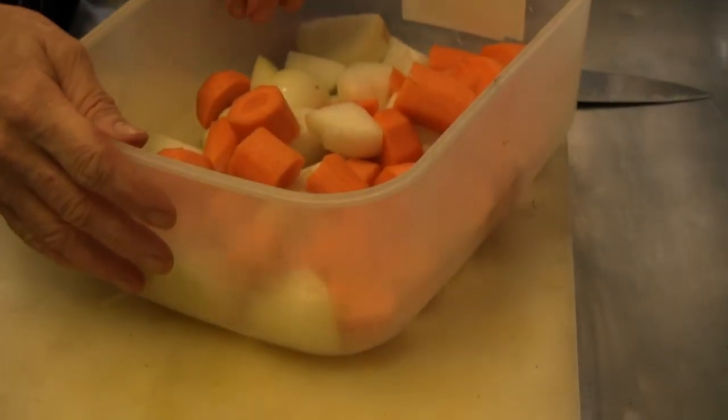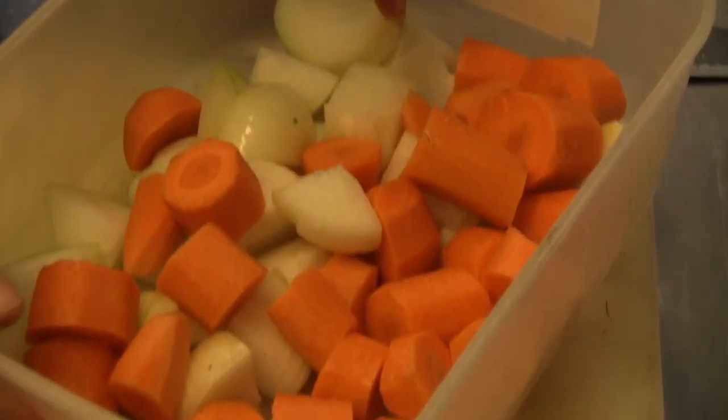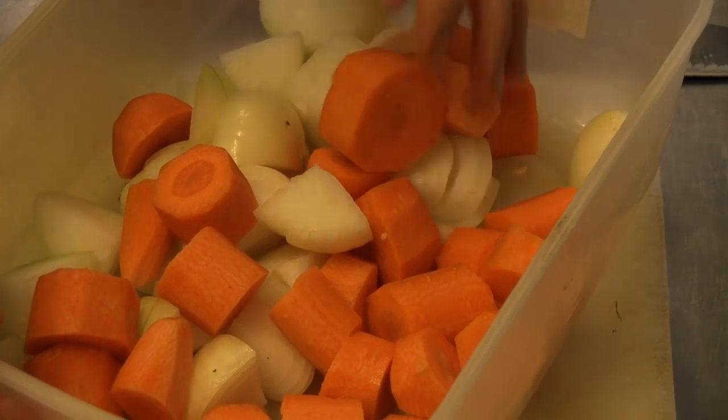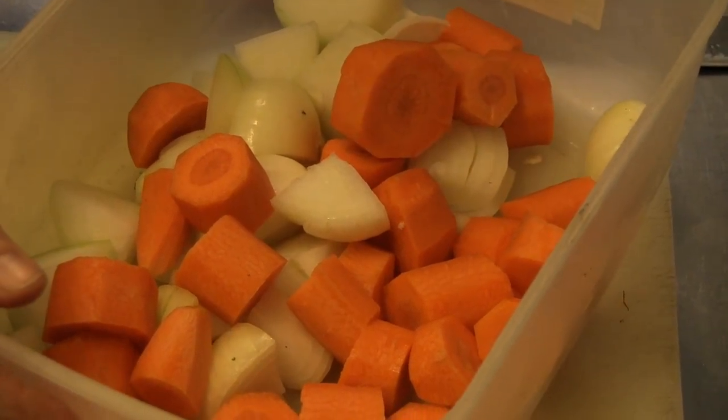Because this is going to be cooked for a long time, like 4 hours, you want to have your vegetables chopped in big pieces, whereas if you were cooking something for a short period of time, like an hour, you would just have small pieces. But for this, you want big pieces. Okay.